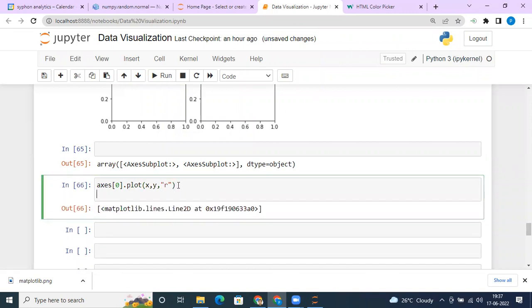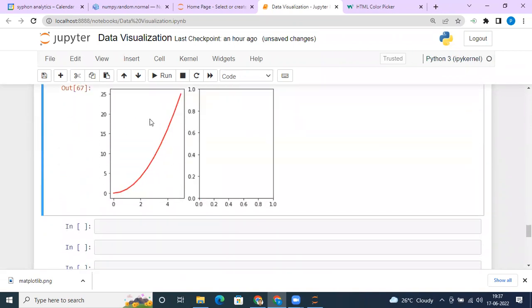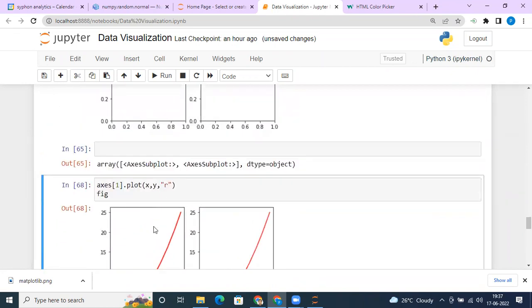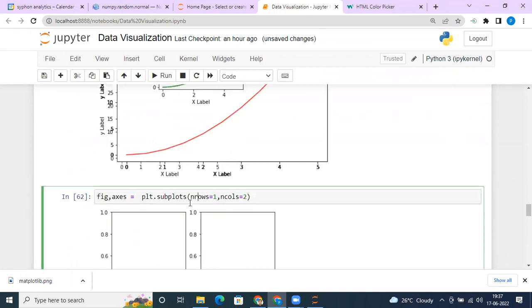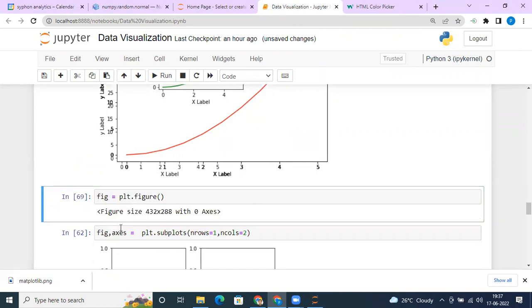I'm not getting it, no problem. Let me fix it. See, because I plotted on this, that's why it is coming empty. I've not plotted anything on this, right, everyone? Let me change the position. No problem. See, it's 1. Oh, overwritten. No issue. Let me do one thing. Fig equals plt.figure.